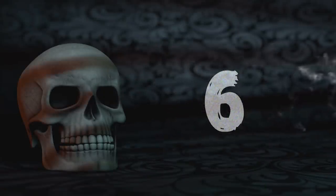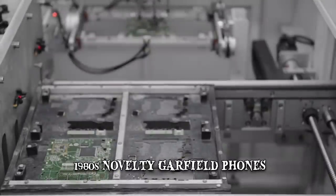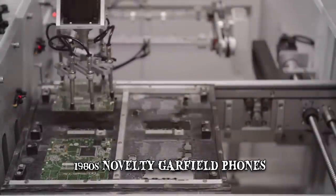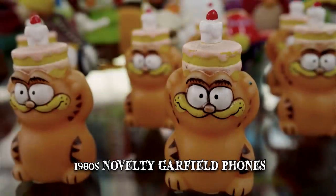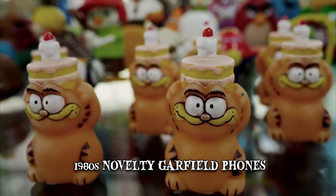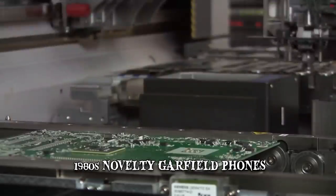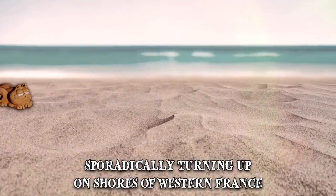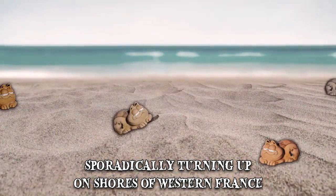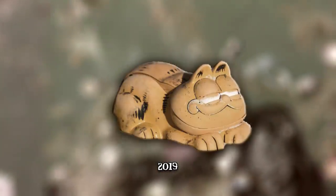Number 6: Garfield Phones. During the 1980s, a company created novelty Garfield Phones based on the popular cartoon icon. Designed during a time when the landline was the norm, the phones were eventually discontinued. Yet in the decades that followed, Garfield Phones have been sporadically turning up on the shorelines of Western France. Up until 2019, nobody knew where they kept coming from, and they even became a symbol of plastic pollution in the area.